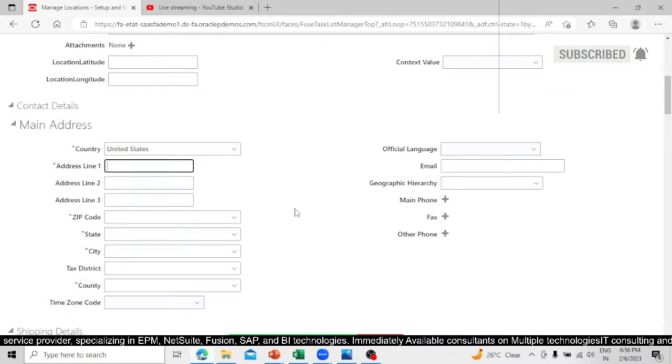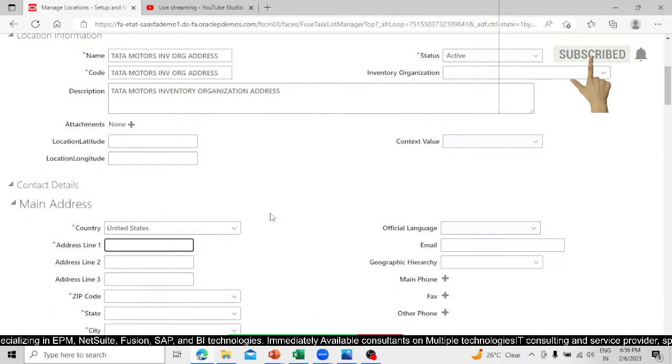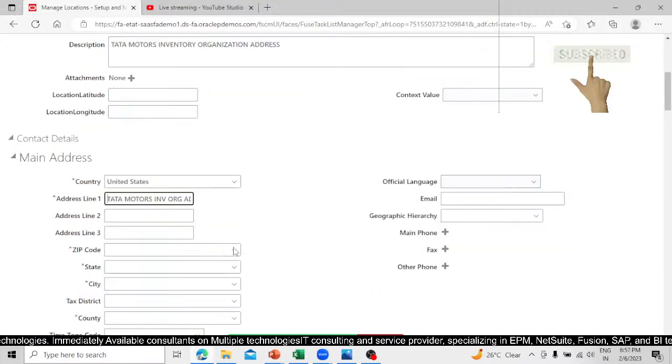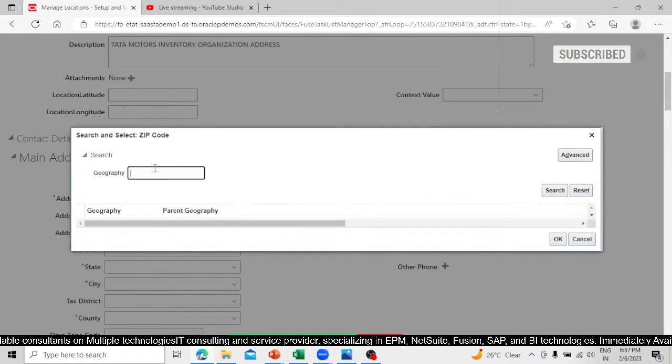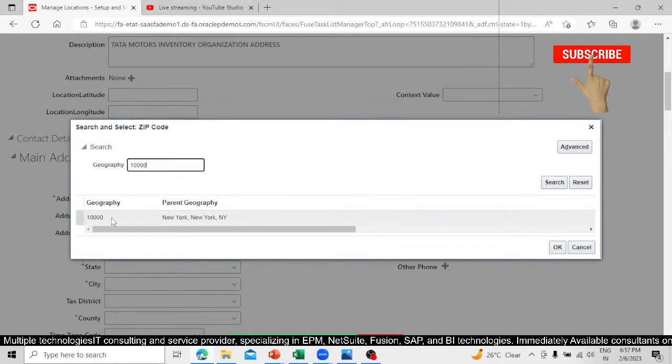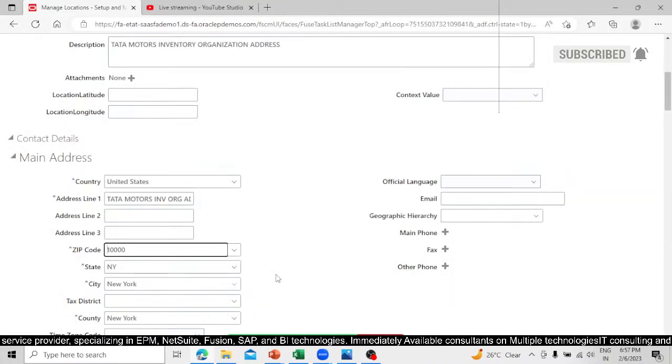And you can attach. Then we have the address line first. It is mandatory. It's Tata Motors. Select the zip code so that all the information is fetched from the zip code. Select the record, click OK. Right.